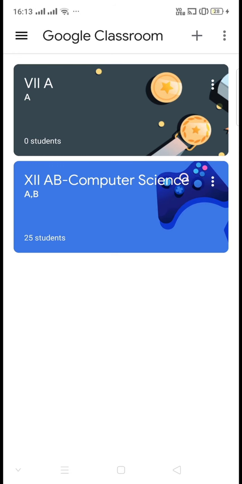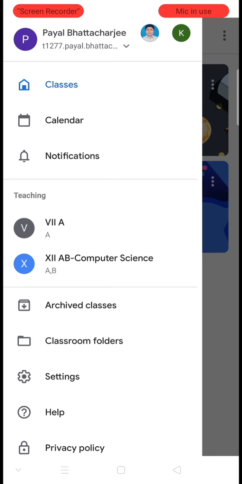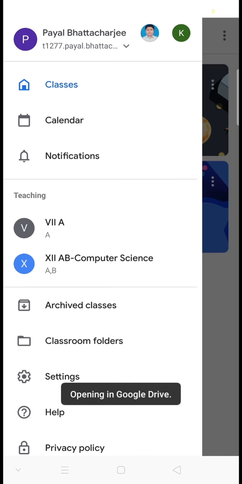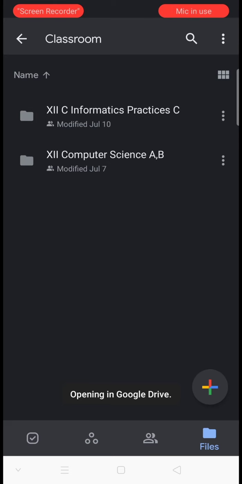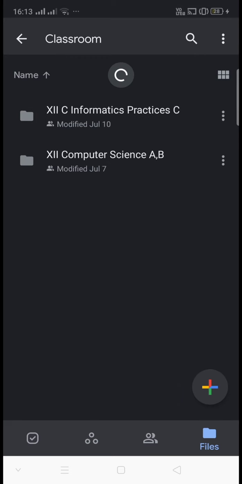But let us check whether the classroom folder in the Google Drive still exists or not. See 12C Informatics Practices. This folder, even after deletion of the Google Classroom, still exists in the Google Drive. So if the folder still exists in the Google Drive, it will exist even if you delete the class.